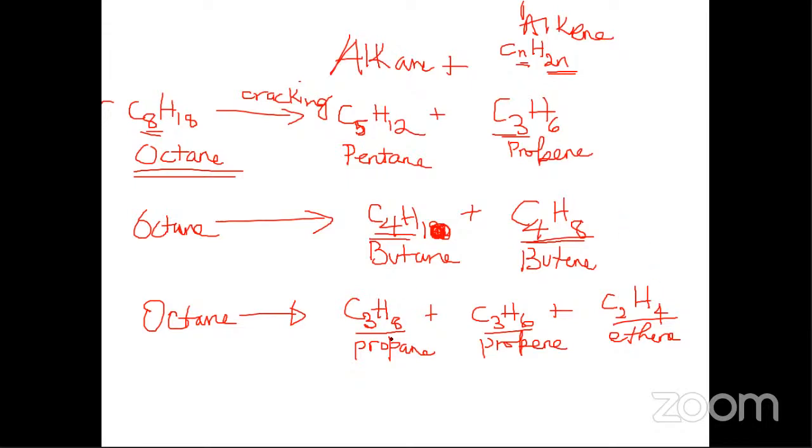Yes, miss. You have to make sure that one of your products is an alkane and one is an alkene. So for the alkane, CnH2n plus 2. So that's why it's C5H12. 5 and 2, 5 times 2 is 10 plus 2 is 12. And then for the alkene, it's CnH2n. So you have the 3 and then it's double to make 6. So to make sure you get your H's right. And all of them must add up to the original number. So 12 plus 6 is 18.